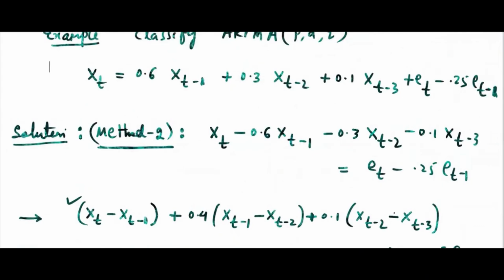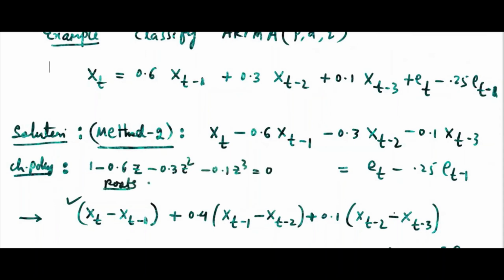Then check this way. Even before applying this method, you could have checked here as well. That is the normal procedure. In method 2, you find the characteristic polynomial here, check for the roots. You will get 1 minus 0.6 z minus 0.3 z square minus 0.1 z power 3 is equal to 0. You check the roots. Okay, if you get a root 1, and for sure in this example we know you will get a root 1, then this is not stationary, right? Because you have a root 1 that you want to discard. Actually, how can you do that?